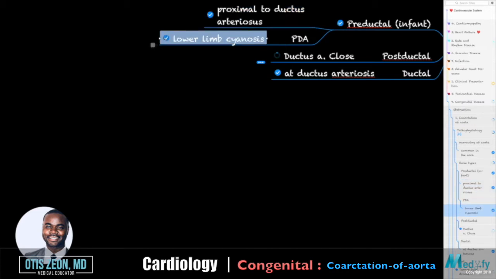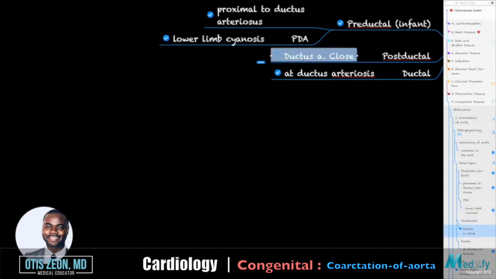So what happens is that before the ductus arteriosus, there are other collateral vessels that come after the ductus arteriosus that may help supply the rest of the body with blood, especially the collateral vessels that go down the thoracic. So if there's an occlusion before the ductus, you can expect that it will be the same amount of blood getting to those collateral vessels, which will be minimum, and therefore the person may have lower extremities cyanosis. That's the clinical relevance there.